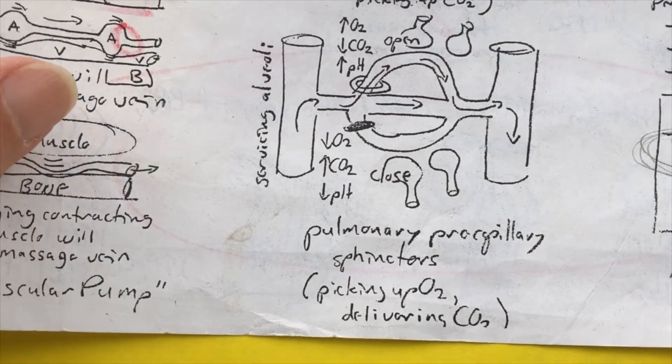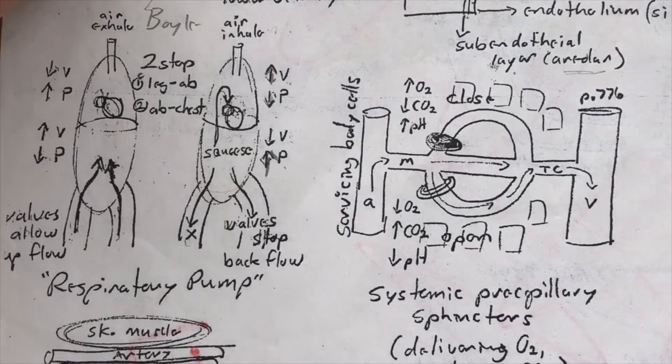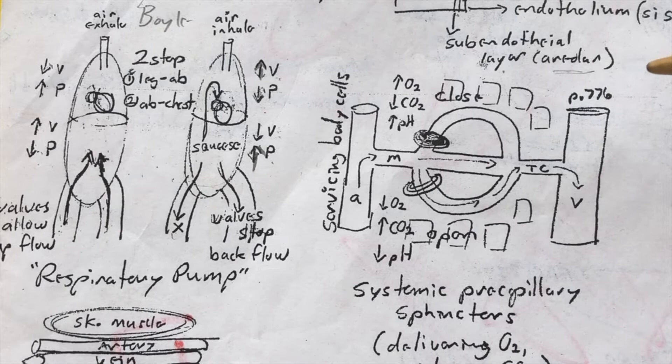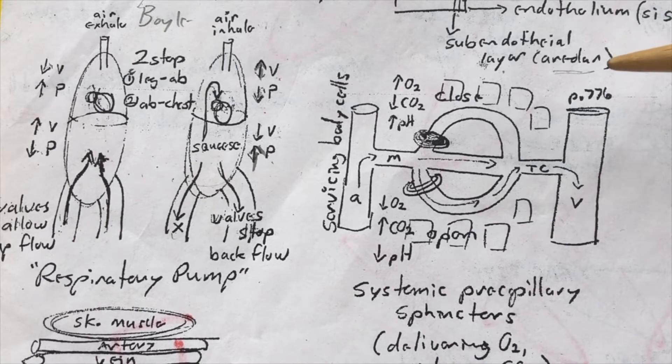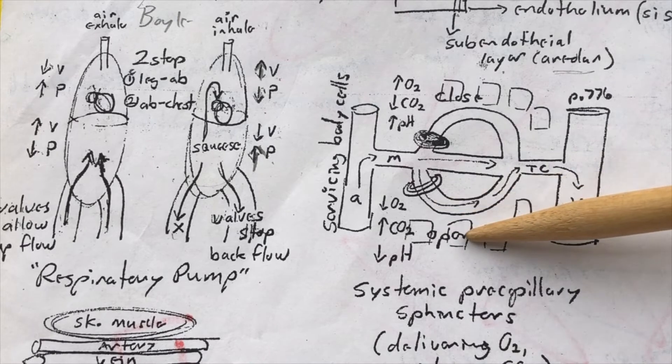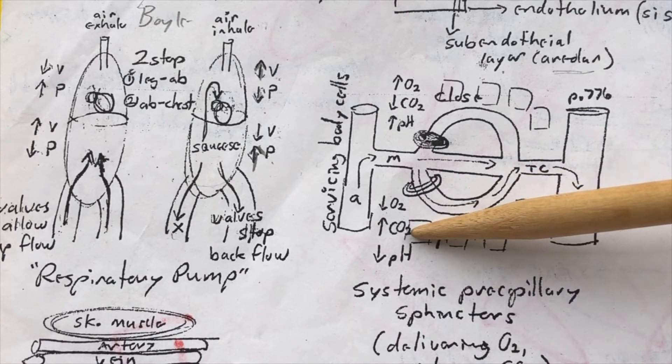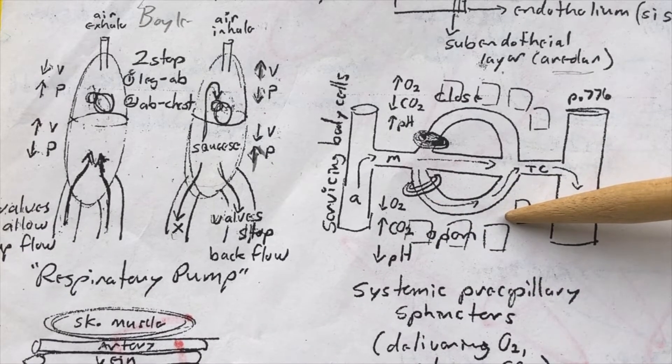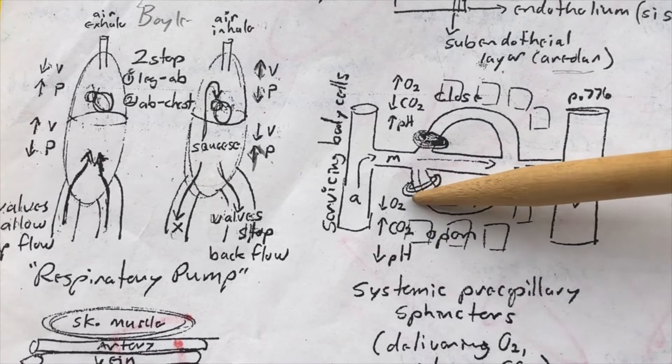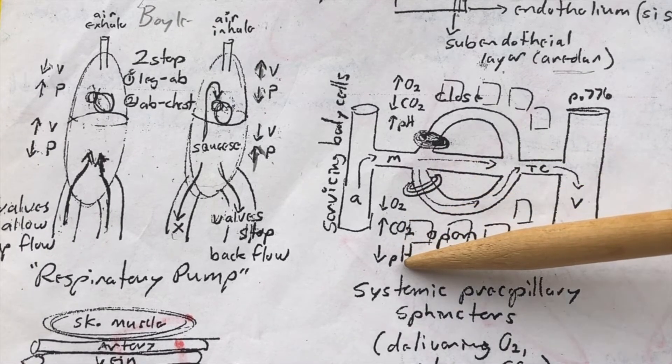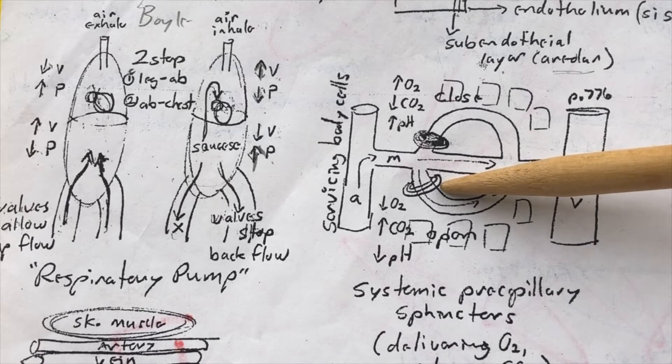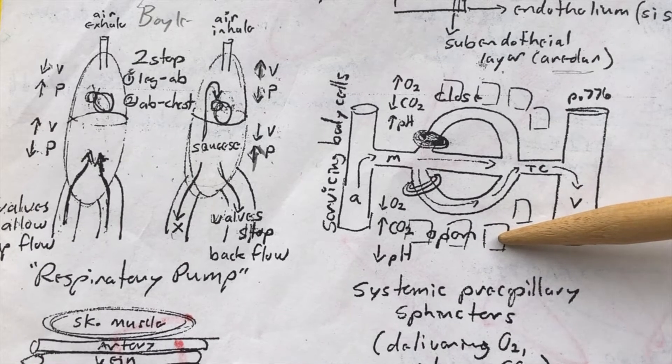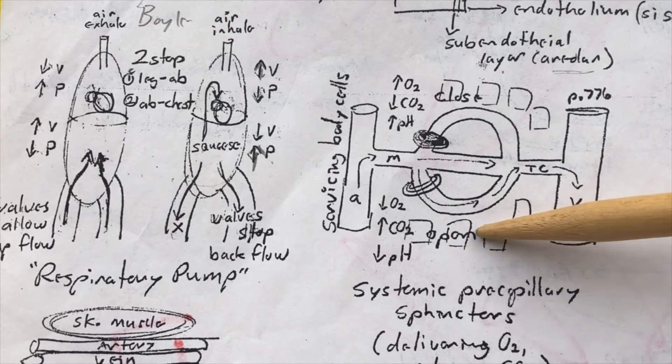Now, by comparison, in the systemic circuit, the place where oxyhemoglobin is most likely to fall off is where there's a higher temperature. So, in the area where the cells are most busy, because they've used up the oxygen, they're making the carbon dioxide, and the pH is low, these are the conditions that cause oxyhemoglobin to fall apart. So, not only does low oxygen, high carbon dioxide, low pH open systemic precapillary sphincters to deliver the blood, the heat also associated in this area helps deliver the oxygen from the hemoglobin, so they can then be useful down here.